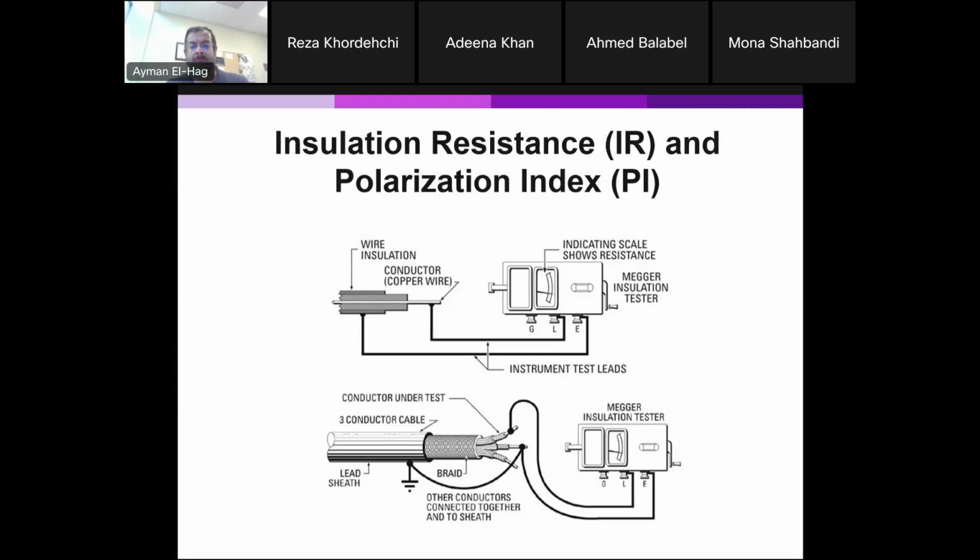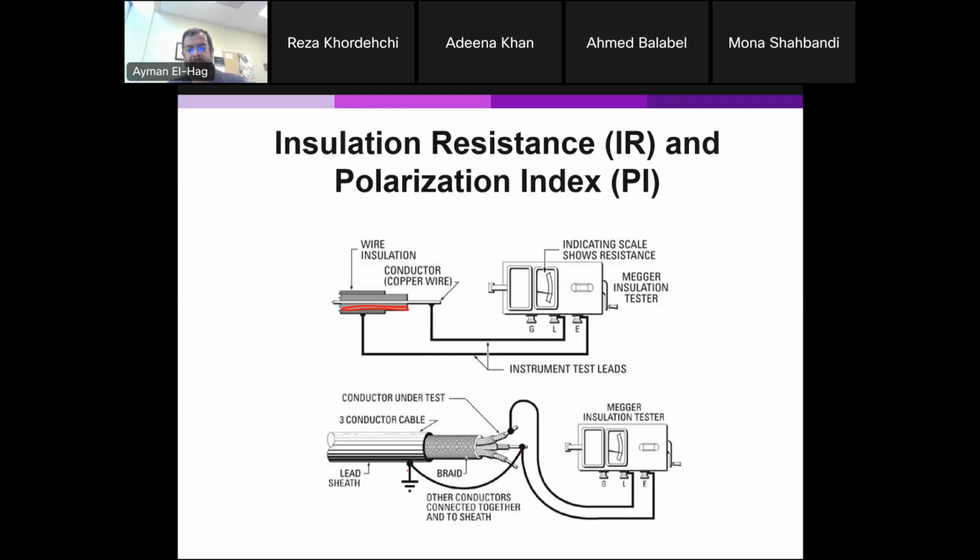Now, one of the most common tests that we use for insulation resistance qualification is the Megger test. In the Megger test, here are two different examples. We'll talk about it in more detail in a bit. In this example, you'll see a sample. You have a conductor, and here you have an insulation, and you are applying a high voltage between the conductor, this is the line, and the insulation. So you are testing the insulation between these two conductors. Or here you see the same thing.